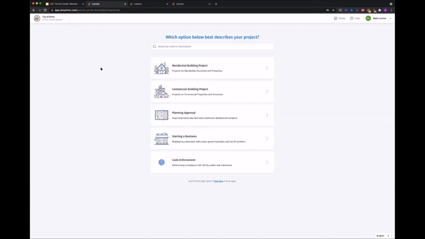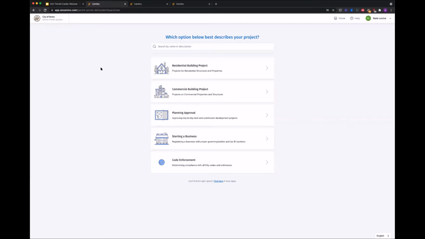But I want to start by taking you through a quick example of how Camino can be set up to create a completely different experience for your applicants. We've talked a lot about making this process easy and accessible online, making it intuitive, having this one-stop shop. So I'm going to try to touch on all of those different concepts through this example. So, this is what you could set up with Camino.